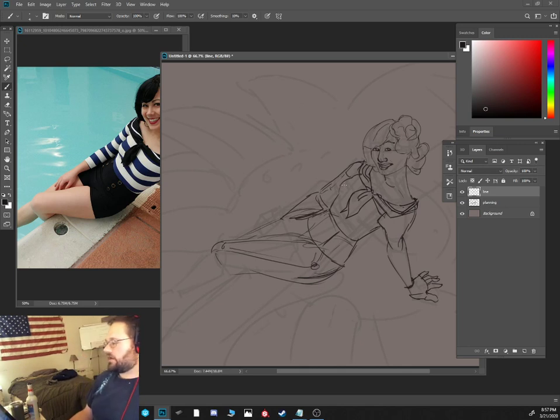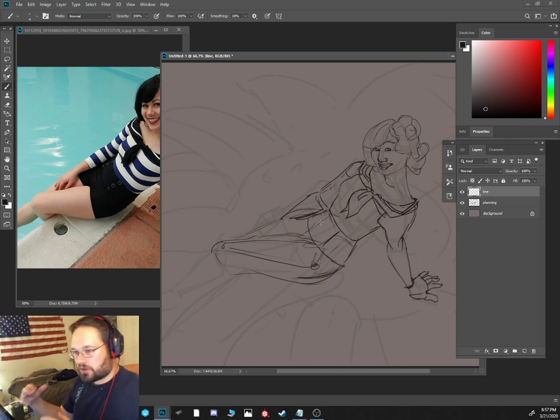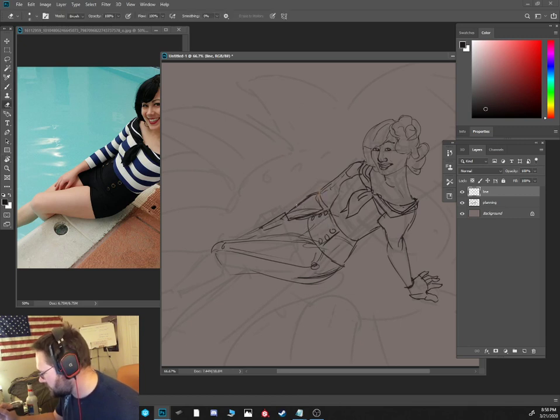So I'm looking at the drawing. I'm leaning back to see, is the proportion of the forearm the correct proportion with the front of the pelvis and the side? Maybe it might be a little thick, so I'm just going to use the eraser tool, erase and redraw that line a little bit thinner. All right, then we have the hand.